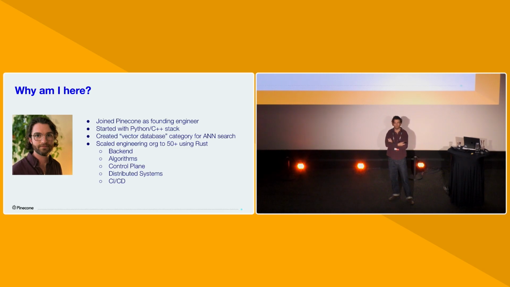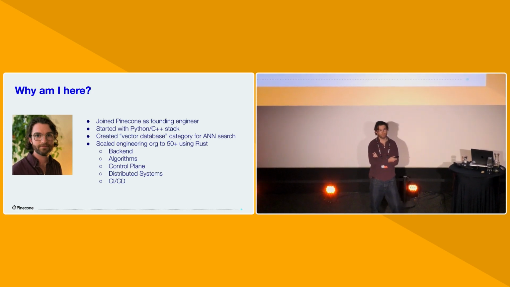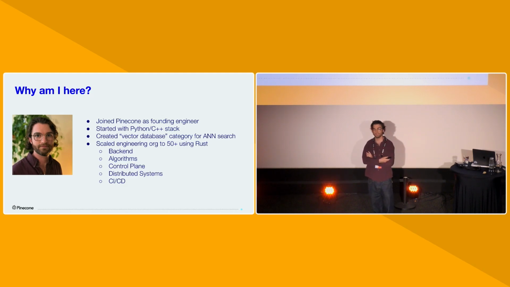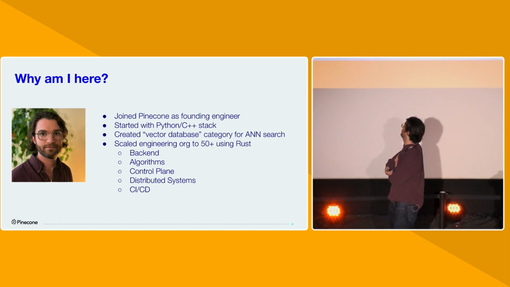We have probably hundreds of thousands of lines of code, something like 40, 50 PRs a day going into our monorepo. And so we're huge fans of Rust, and I want to share a little bit more about why Rust is such a uniquely good fit for the use case of building a vector database.